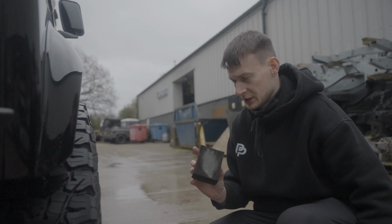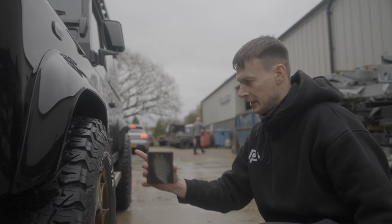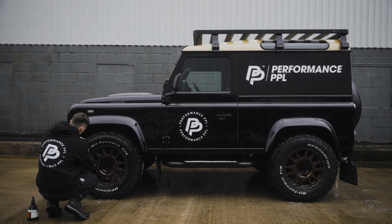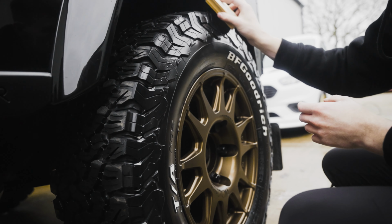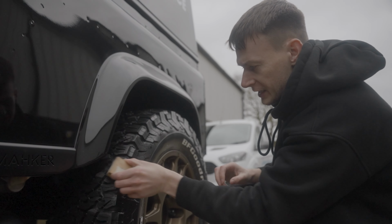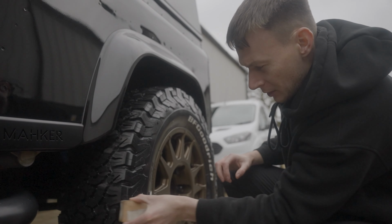So the finishing touch is some tyre dressing. We're going to work this into the sidewall of the tyre, make it look nice and dressed. Because these have got big knobbly tyres on, you're going to need a small brush just to feed into the little nodules on the tyre to get them all dressed in.